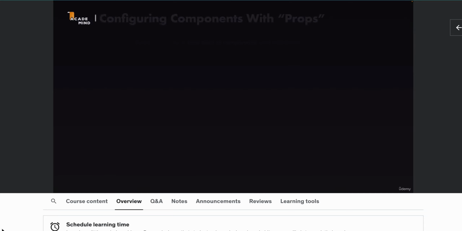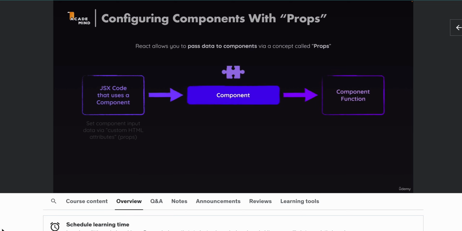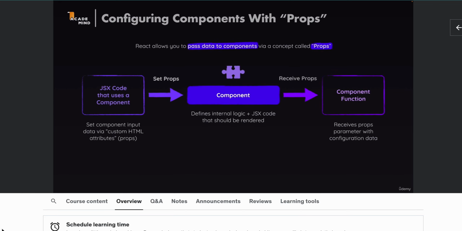And that's why React offers another crucial concept that's related to components called props. And this props concept is all about being able to pass data into components and to then use that data in there.